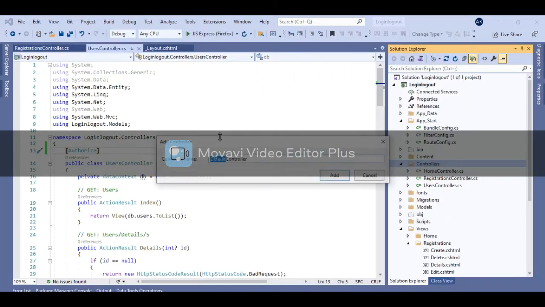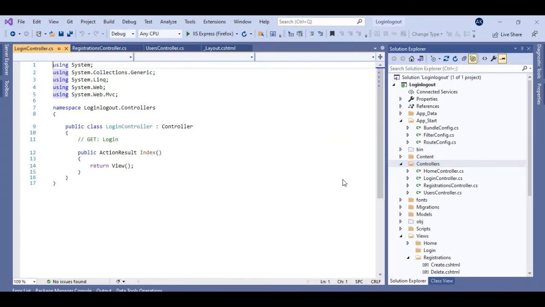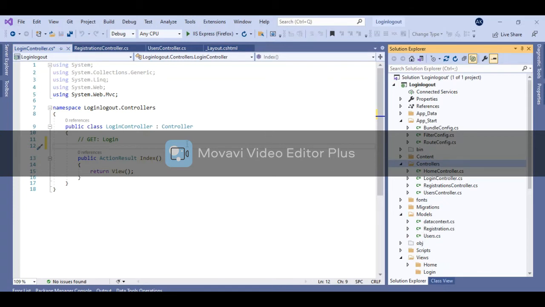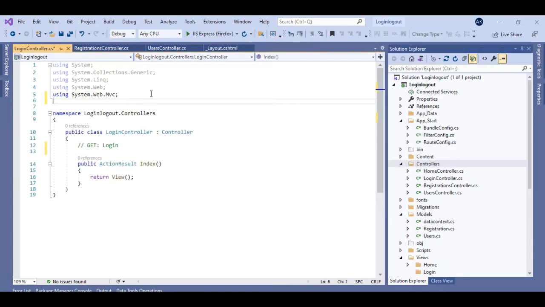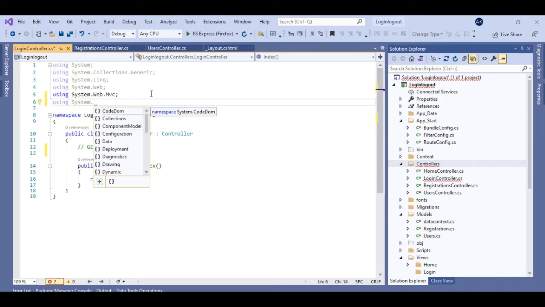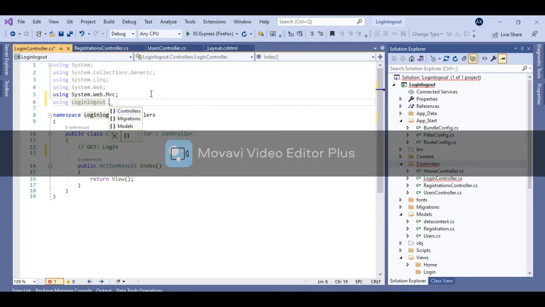So this time we will be using an empty controller. Now we are getting a controller, login controller. We are creating this login controller for the authentication process, like the user controller we created for the management of users, and the registration controller we created for management of registration, like registering a user, deleting a user, creating a user.